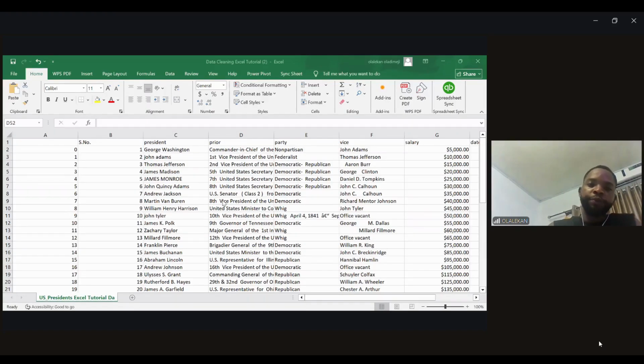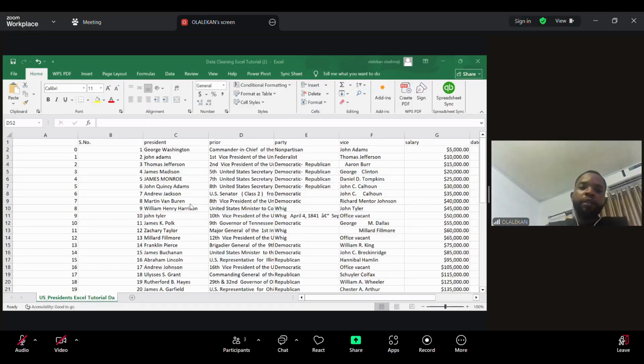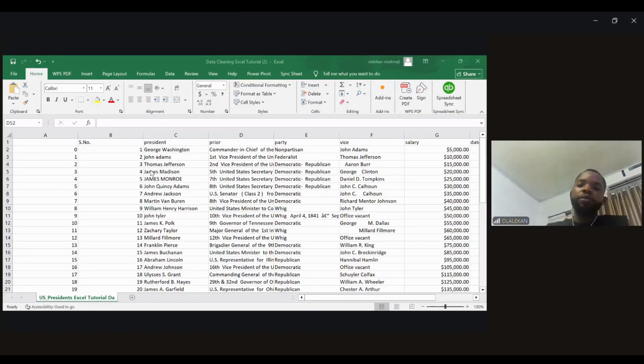So first things first, when you have a data set, you want to look at it, because most times when you get data from data gathering, it is not always clean, especially with data like this, not just numbers. Data like this is always dirty. It's one of your very responsibilities to go through it and clean most of this data. So looking at this particular data set, the first thing you do when you get a data set is you study the data, regardless of whether it is your field or not. You make sure you study the data.